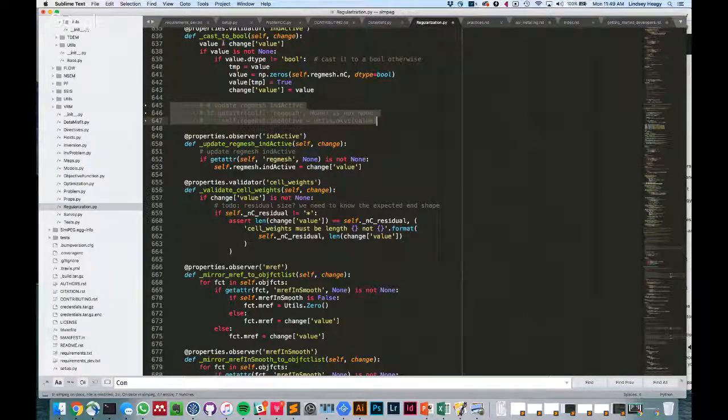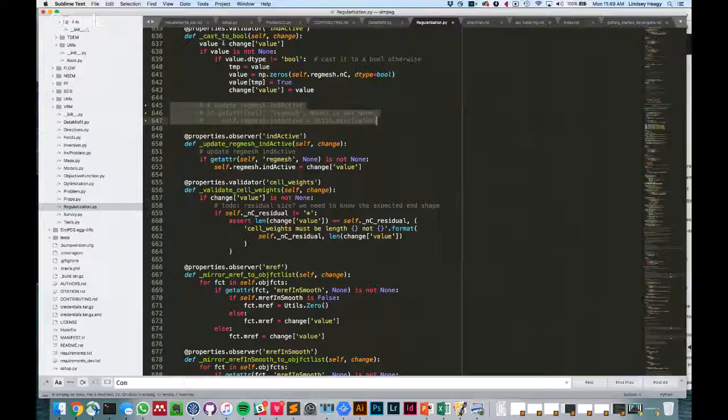So if you were to try and use that as a differential operator, it wouldn't work, but it works for regularization. And so that holds all those operators. We need to know if you're using a model that has active cells versus not, we need to know what those are. So we ask that as an input for the combo regularization. So here, a combo regularization is something like a Tikhonov regularization, where it's made up of multiple things.